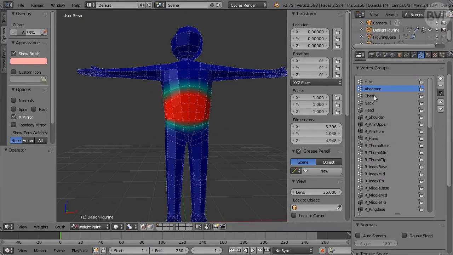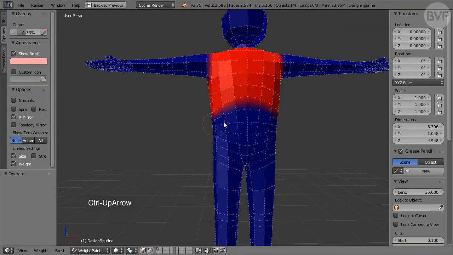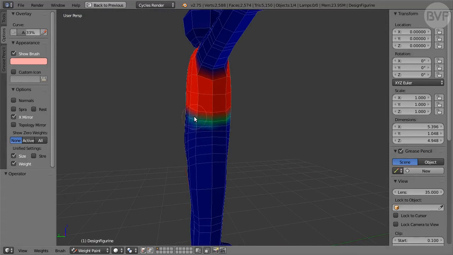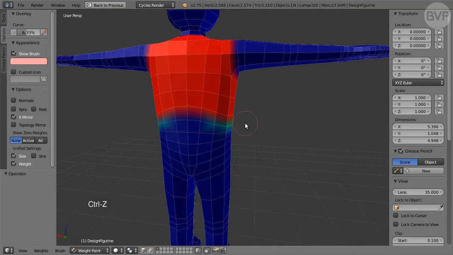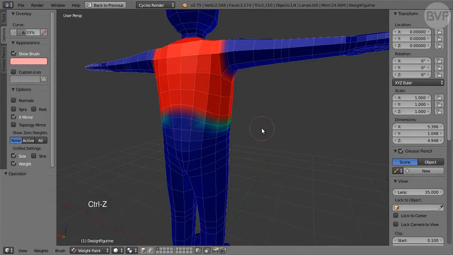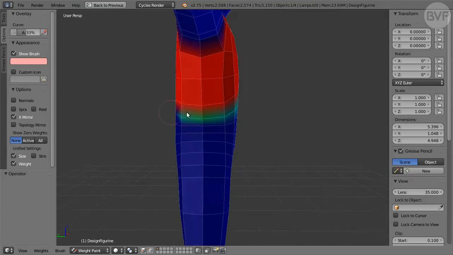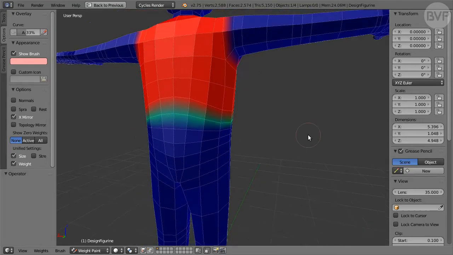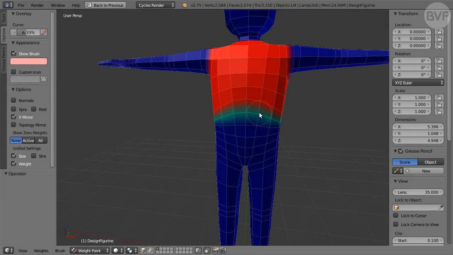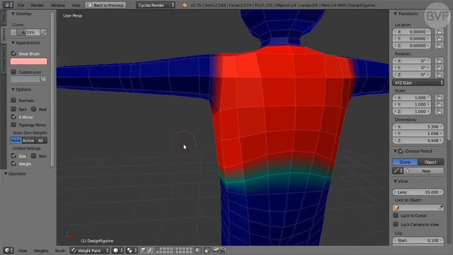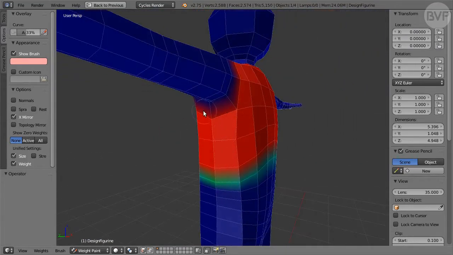Similarly for the chest, paint some green down into the abdomen. Then carefully paint some green in the armpit area.